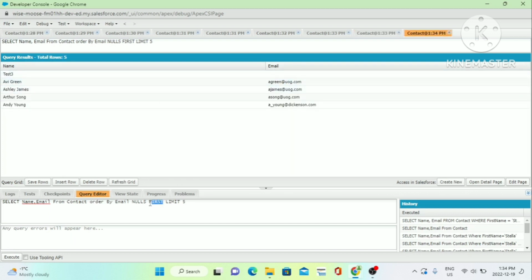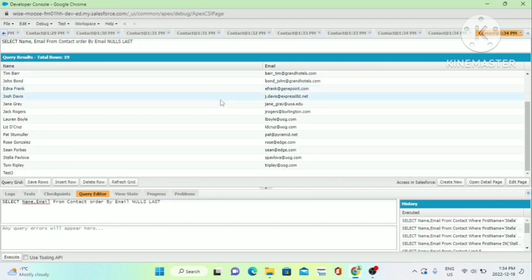You can also put it last. You have to mention nulls last. Null is at the last.